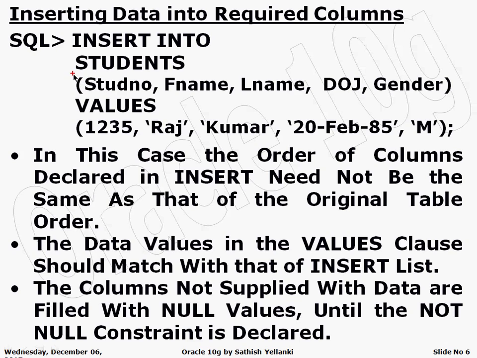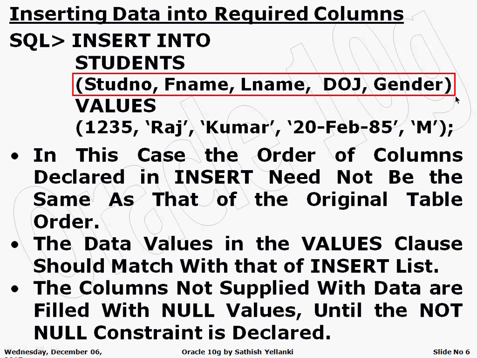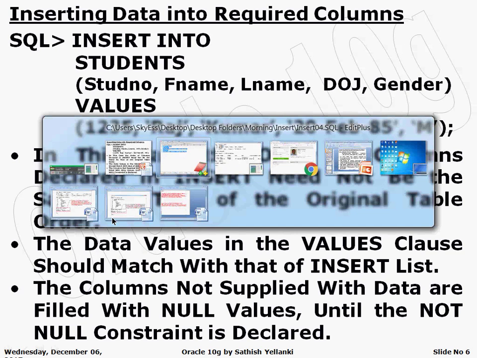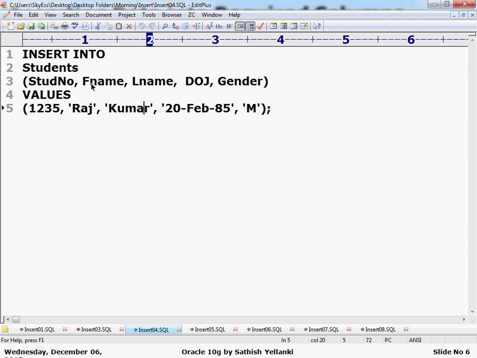If I am having 5 columns in declaration here, how many values I should give? 5. Anything less is not accepted, anything more is not accepted. Now what I mean to say is very simple. Every student should have a last name is not a rule. Now I am having one student who is coming into my particular college and I am asking him, give your first name, he gave me. And I am asking, give your last name. He said, sir, I don't have a last name.